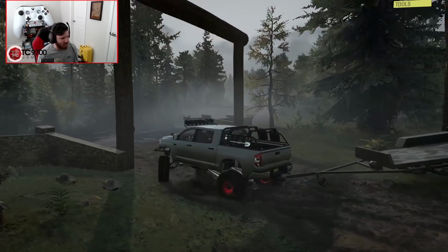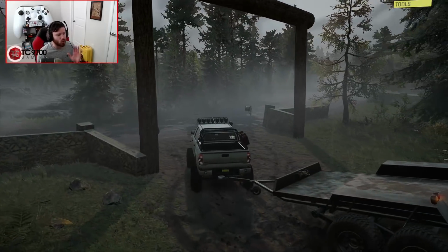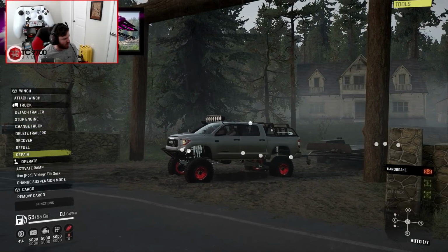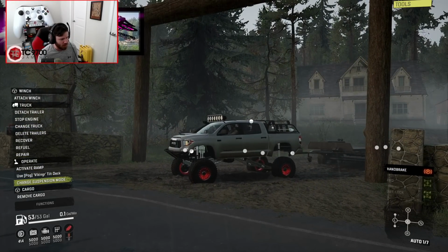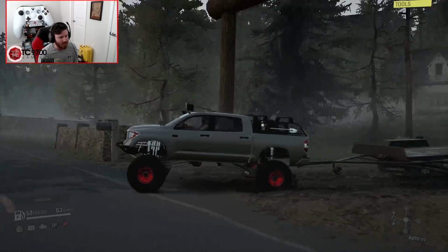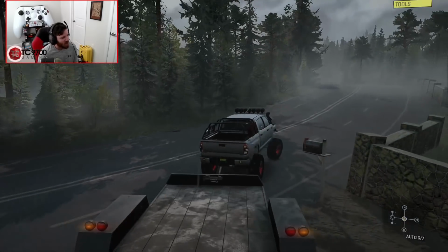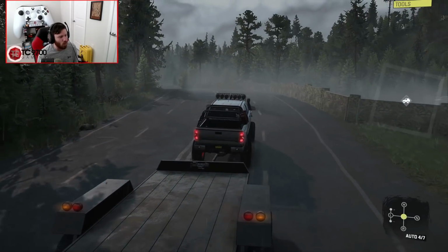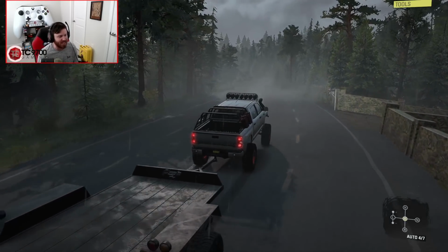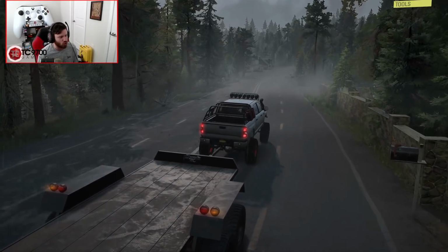We've got this thing set up for a little bit of a combination of trailing and towing, so that should help us out tremendously. Now let's see, what mode are we in? There we go. So as you can see, we actually have the tow-focused lift just in case we need it. Now, we're not going to activate it right now, but we are going to activate it later on if, for example, we run into a little bit of an issue with the Renegade weighing the trailer down a little bit.